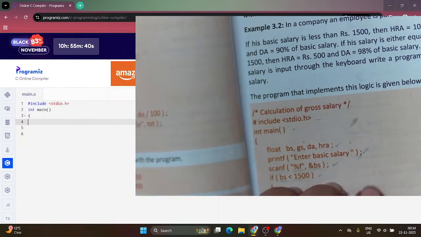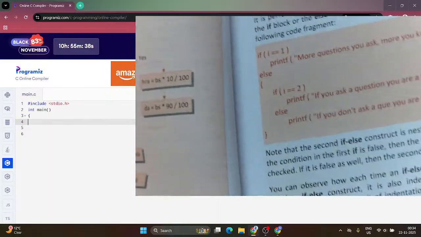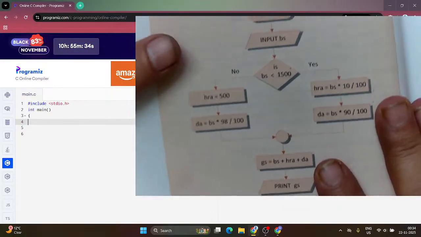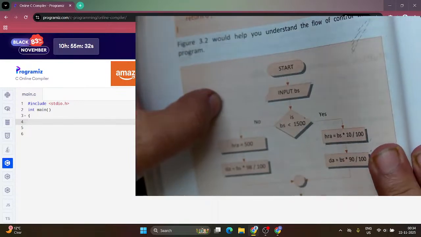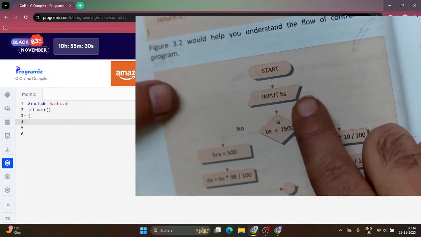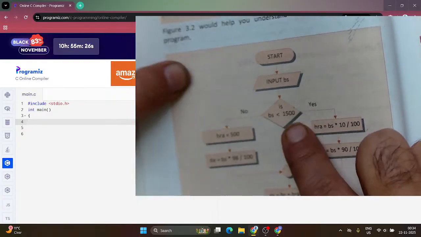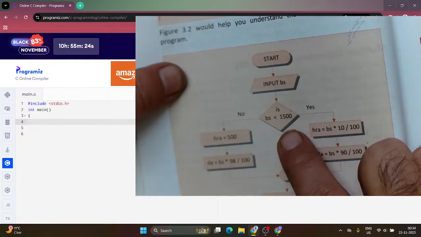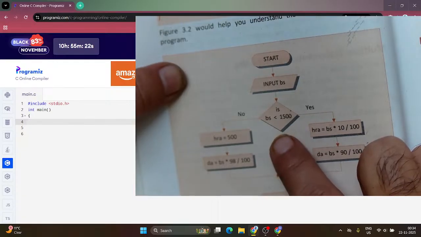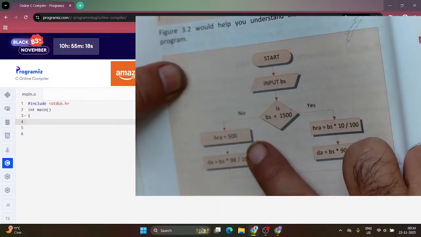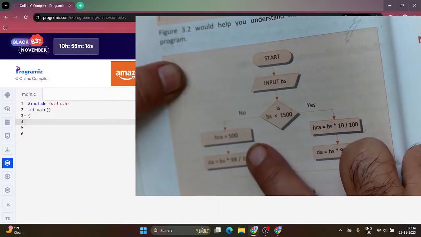Here is the schematic, the flow chart control of this. We start, we input BS, basic salary. If BS is smaller than 1500, then HRA will be given 500.